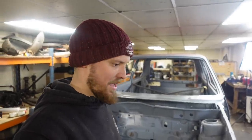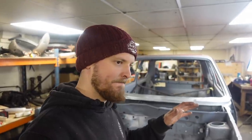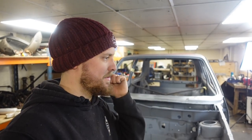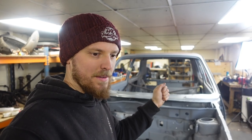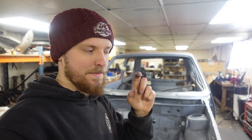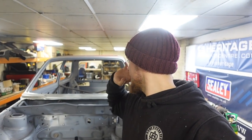Now the other side, the passenger side, I think took me about 3 weeks, because of a lack of confidence with fabrication, welding and cutting everything out. There was just a lack of confidence, and really knowing the process of how to do it all. So my aim is Monday morning, I'm going to come in, cut everything out that I need to cut out, and I want to see how far I can get in a week cutting all of it out and putting new in.